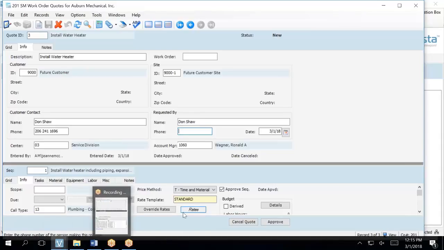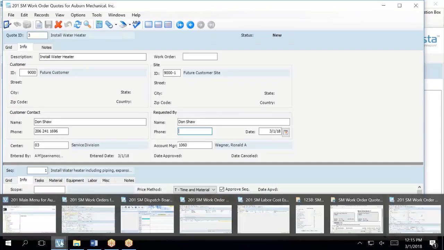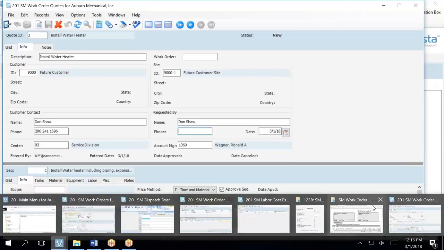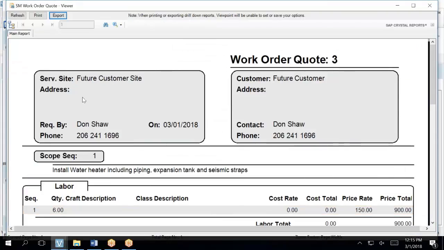Well, let's go see what it looks like. Well, so let's talk about that. Now, even the existing one, so right here, it is the report. I struggle with this little one right here. Okay, so this one knows the service site address and the customer address. Now, the only reason nothing's here is because my future customer doesn't exist, doesn't have nothing, but that's where we could pull.